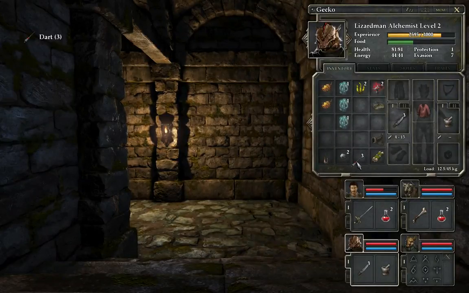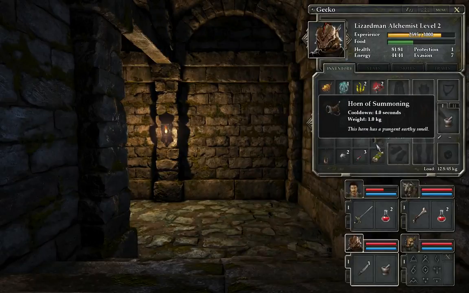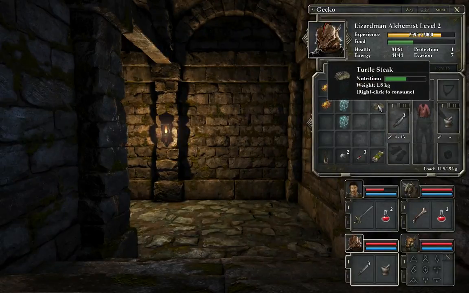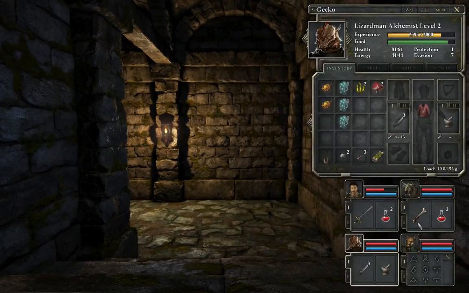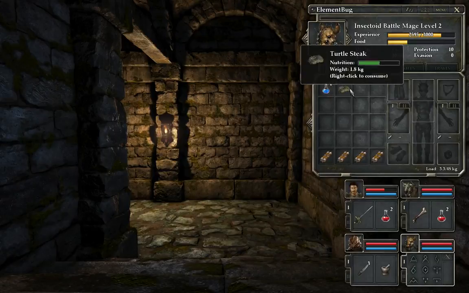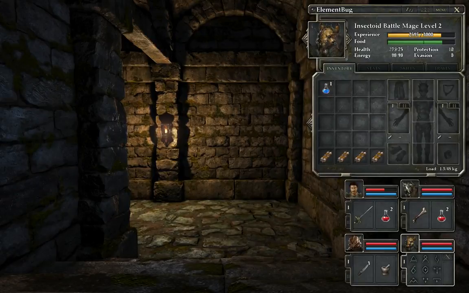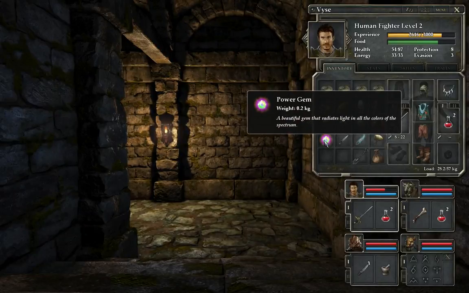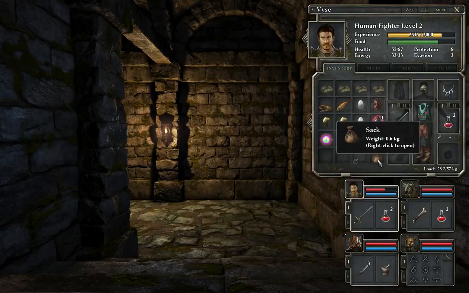Okay, so my sling and rocks around here. What's this? These are darts. And this is the horn of summoning, which you can give back to the Minotaur. You do not need that. Which is this? A turtle steak. Okay, you're a bit hungry. Have a meal. You are very hungry. Have a meal. You are decent and you are good. Okay, and this is what? This is a power gem which I found on the summoning grounds.